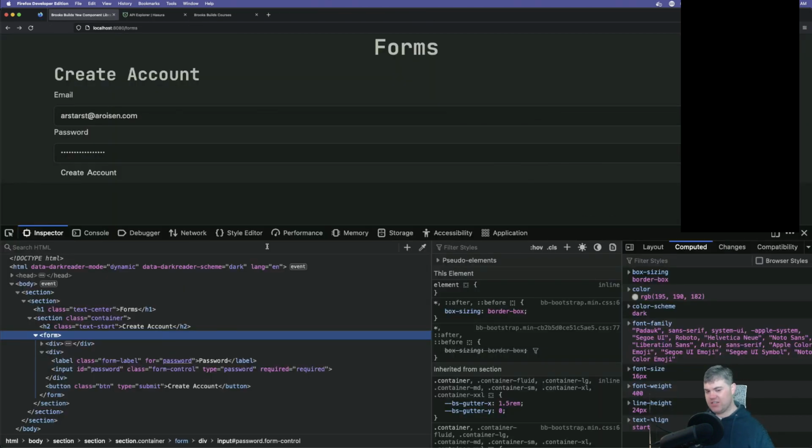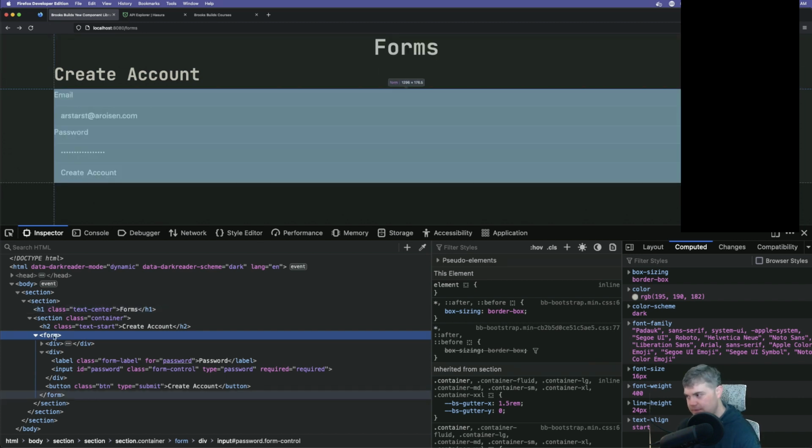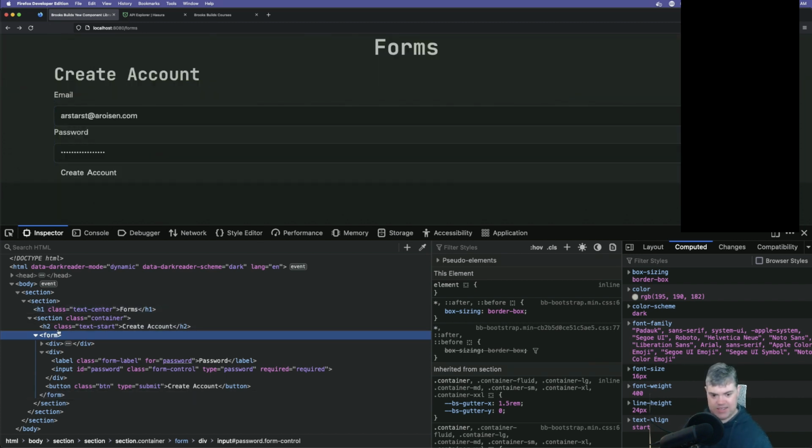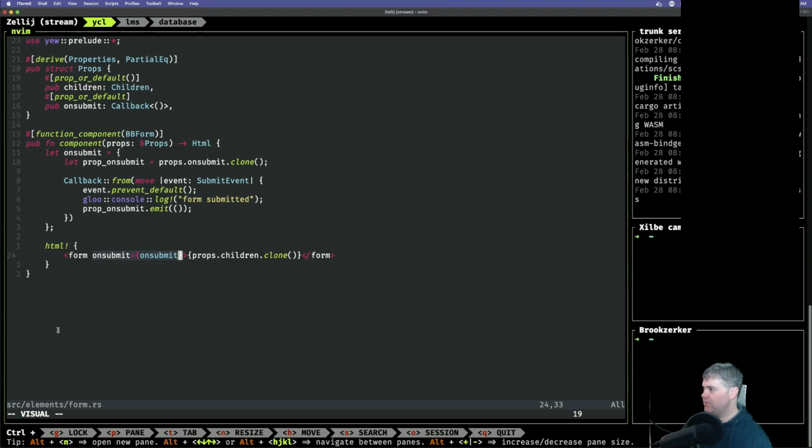If I put an action on it and a method, it does it kind of. So I suppose we could try putting, for this form, we can say method equals get, action equals slash.